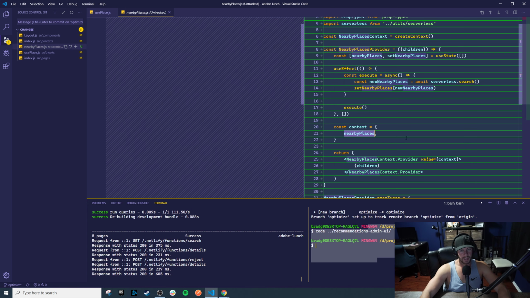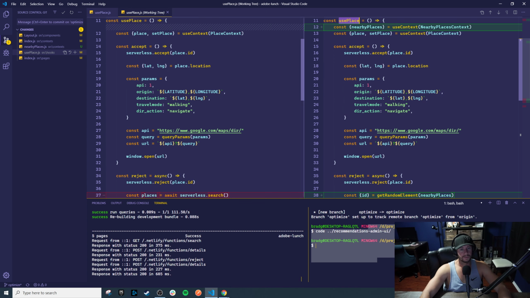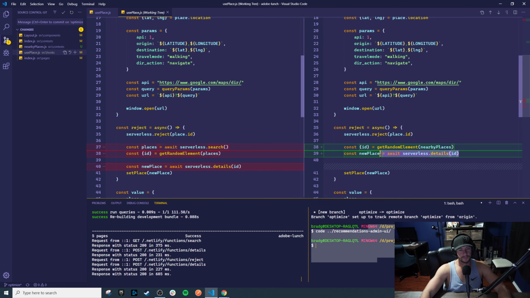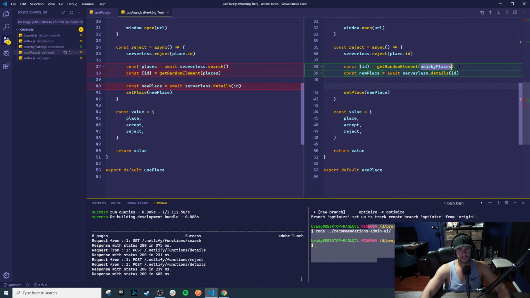Then we exposed the nearby places to all of the children of the nearby places provider. Now, usePlace was able to take advantage of this, and we were able to just pull down the context and use the nearby places. Perfect. That's what we need.